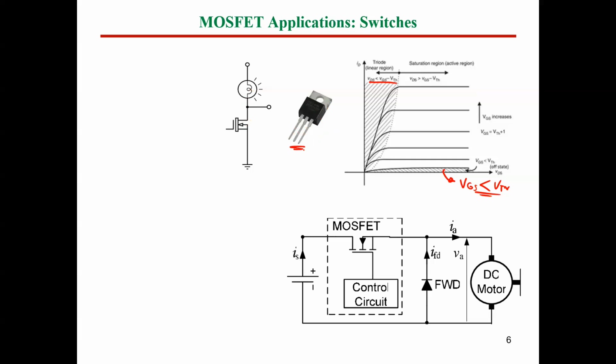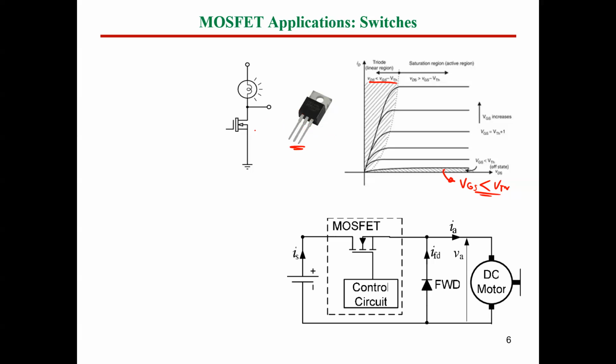This one is called a discrete MOSFET, and this case style is called 220 case style. We have a lot of case styles and a lot of shapes of MOSFETs, and it's different according to the power. This one is a small power, it's not very high power. You can find very high power MOSFETs, by the way. It can reach several kiloamperes. So MOSFETs can start from a few milliamps and can work up to several kiloamps in high power applications.